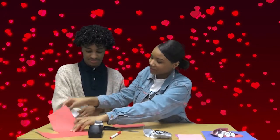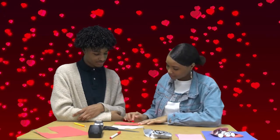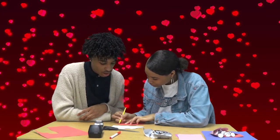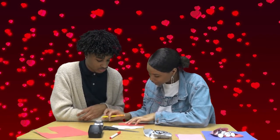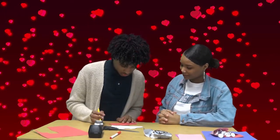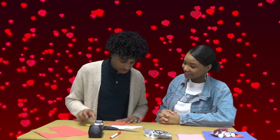Okay, so next, just kind of mimic this. Make these little marks. And just fold it, but make sure you fold the sides and the middle to the center. Okay, I will try my best, girl. And we'll just fold it in.